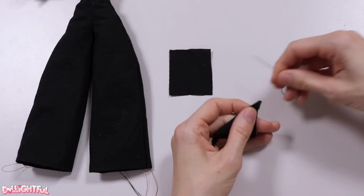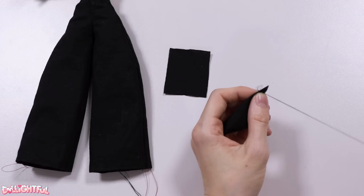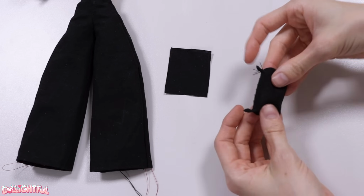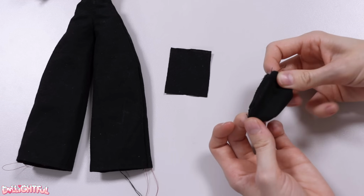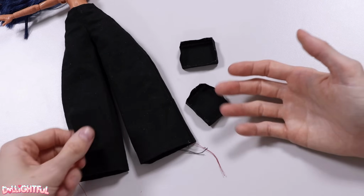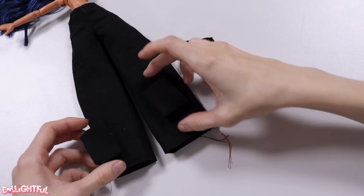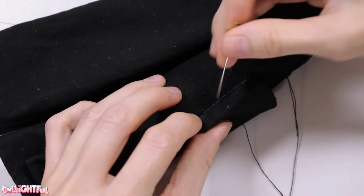Simply pinch a corner and sew a 45-degree line. Do this on all 4 corners. Turn it right side out, and now you have a tray shape. Seal the edges with glue, then decide where you want the pockets to go on the pants. I simply whip stitch around the perimeter of each pocket to secure it to the pants.